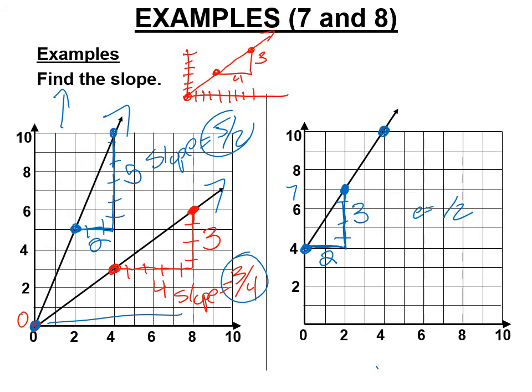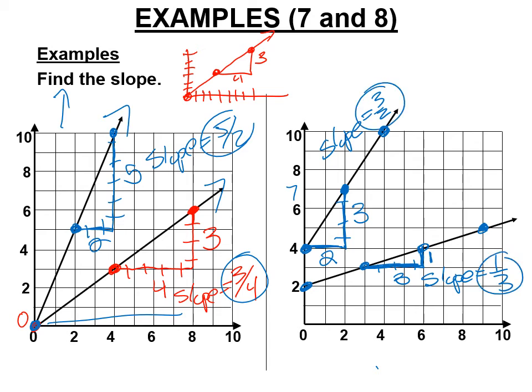I have a feeling the next one's going to be in the way of that, so I'm going to write it up here. Slope equals 3/2. All right, so this one starts at 0, 2. Let's find some good intersections. There's one there, there's one there, and that one, I didn't draw it perfectly, but it must be there because that's the pattern. So I'm going to do it just between these two, down straight and then even there. The rise here is 1, the run is 3, so the slope of that is 1/3. 1/3 is smaller than 3/2. This is more flat, this ray.